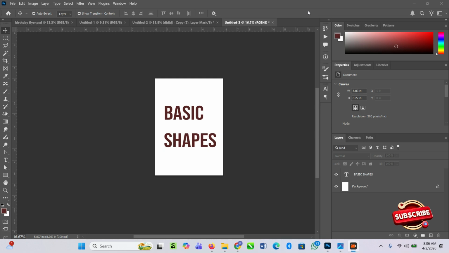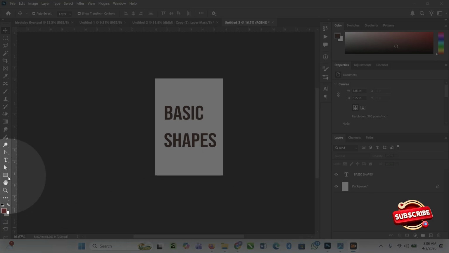Today we want to talk about basic shapes in Photoshop, and without wasting any time, if you come to these, you right click here, and it shows you that's a rectangle. Then you right click, and you see these are the rectangle tool, the ellipse, the triangle, polygon, the line, and the custom shape. So these are the basic tools, the basic shapes that you find in Photoshop.